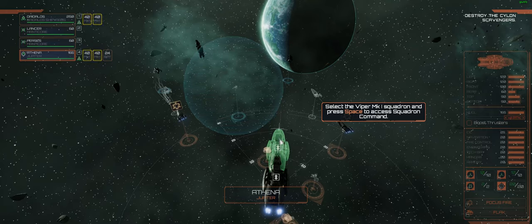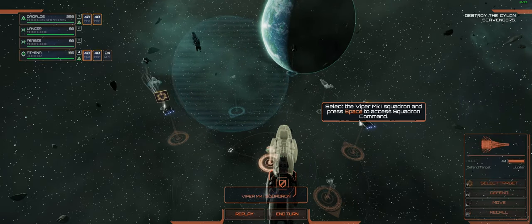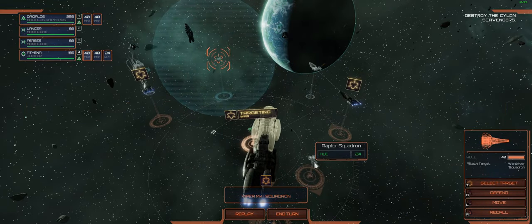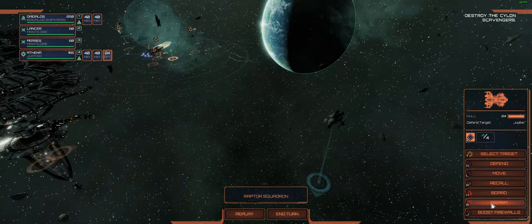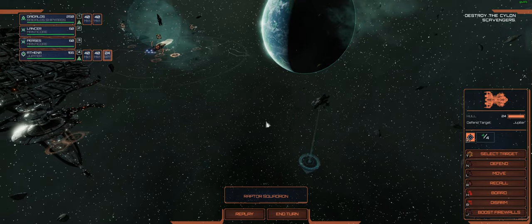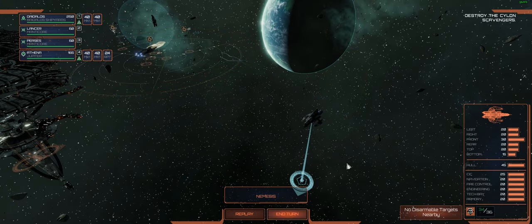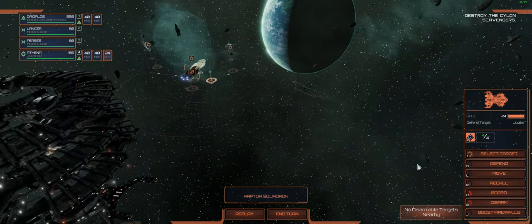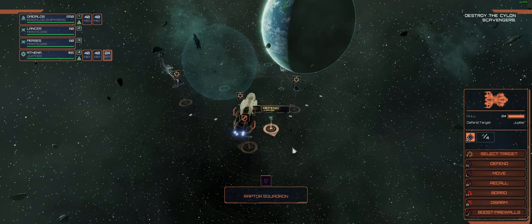Amazing! Okay, so select the squadron. So we've got one Viper squadron here. Space. Select target. So let's have the Rapid. Let's have this. What do I want to do here? I don't fancy boarding anything at the moment, so let's just go and have it disarm this. No. Hmm. No disarmable targets nearby. Okay, well, that's annoying. So we'll have the Raptor Squadron defend the Athena.